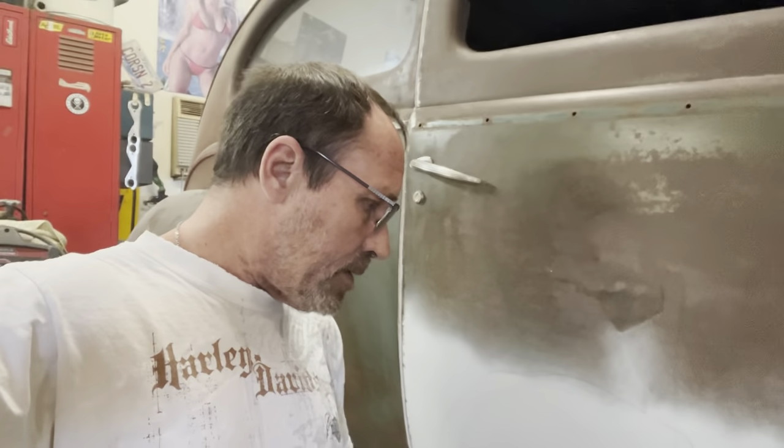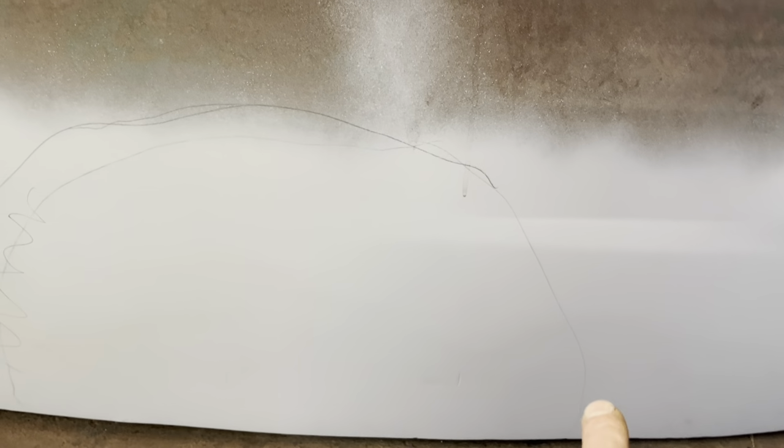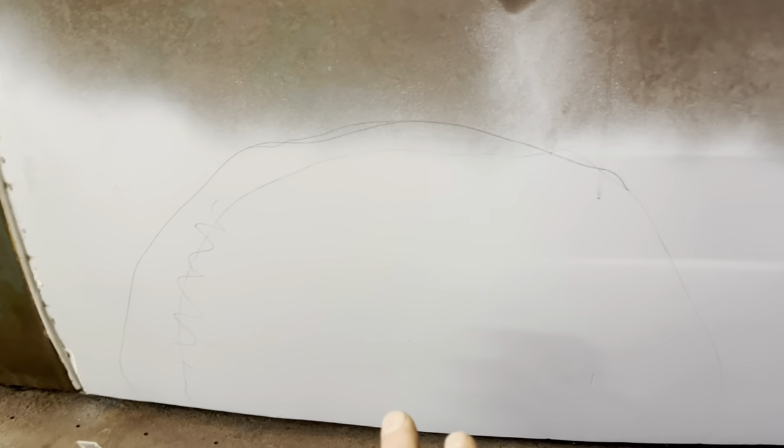My buddy Tuck just left. He's been a body man for the last 30 years, probably longer than that, maybe 35 now. I said, hey, will you come over and look at this door skin, just kind of run your hand over it and tell me where you think I need to go with this. So he ran his hand over it and he said, that all up in there feels real good. And he said, I've got a low spot right through there. He said if it was him, and this back here was fine, he would concentrate on this area, do one more spread right there, and start blocking it out with a long block. So that's where I'm gonna go with that.